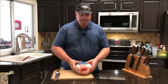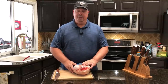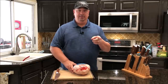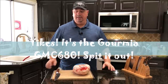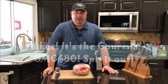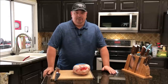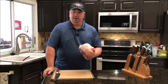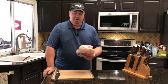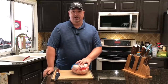What I'm going to do with this chicken today is two cooks. I'm going to cut it straight in half — not spatchcock it this time — and cook two halves. One half I'm going to cook sous vide in the Gourmia GMC 680 standalone multi-cooker at 150°F for three and a half hours. The other one we're going to cook straight on the grill and then compare the two. The sous vide one will go on the grill for about a half hour to finish, while the other one will cook on the grill for about an hour and a half at the same temperature.